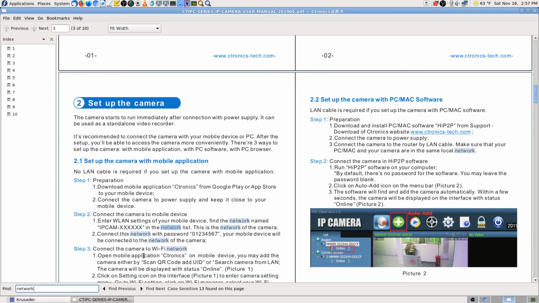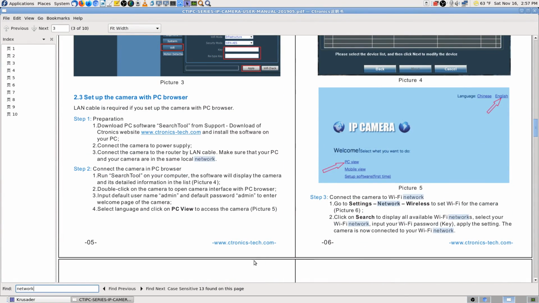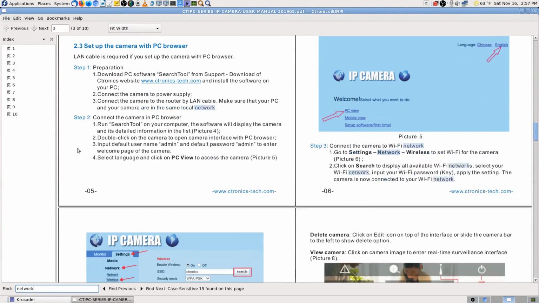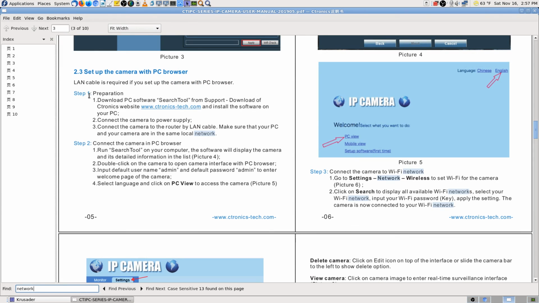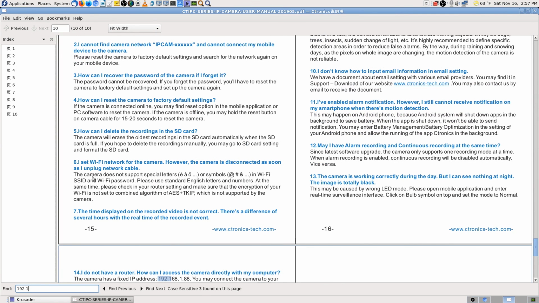The browser setup, and I've looked that browser one over and over, does not say anything about coming to a login page when you go to the 192.168.1.88.